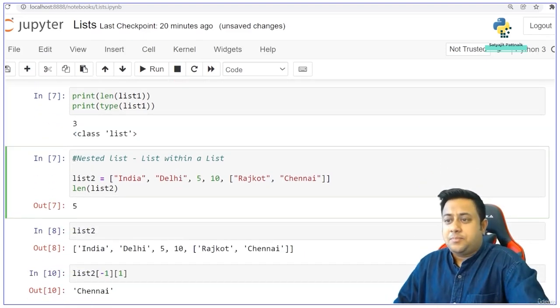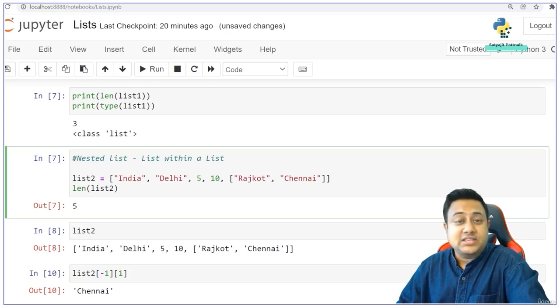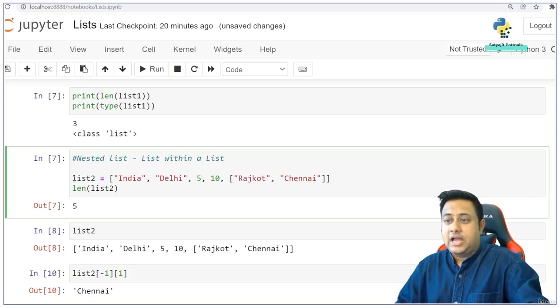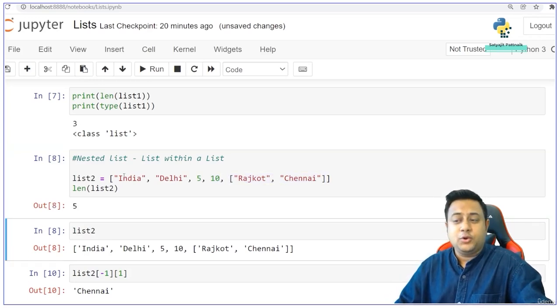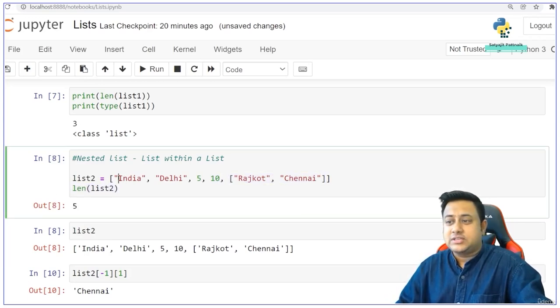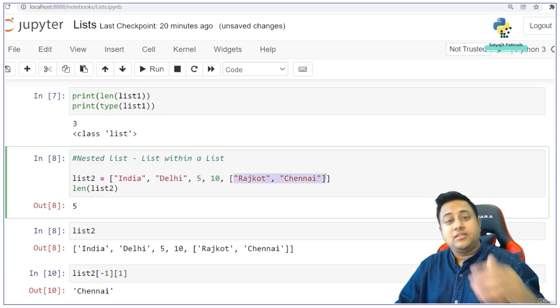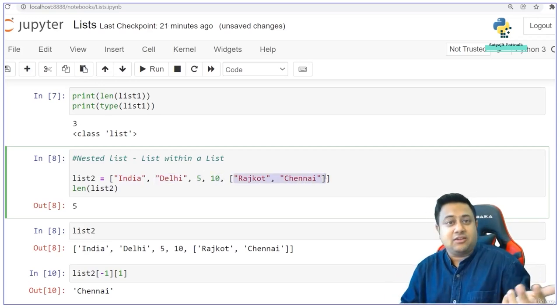The next example is nested lists, a list within a list. I have defined list 2 equals India, Delhi, 5, 10, and a list of Rajkot, Chennai. The length of this is 1, 2, 3, 4 and 5. The fifth element is a list itself.